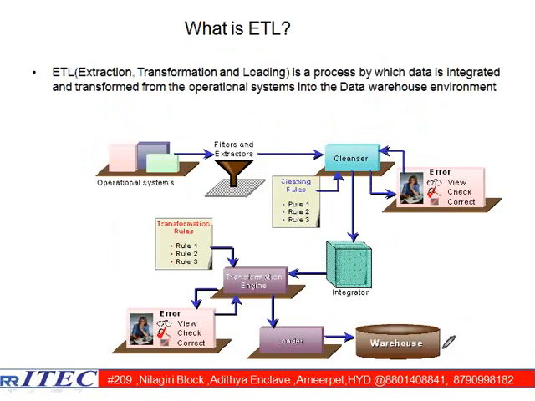So these are the activities that are happening here. The important activities are, one, cleaning by using filters, and two, integrating by using transformations. Once these two things are perfectly done, then we go for loading into the data warehouse. That is simple, just moving the data. Only two important activities: one is cleaning the data, second is integrating the data.